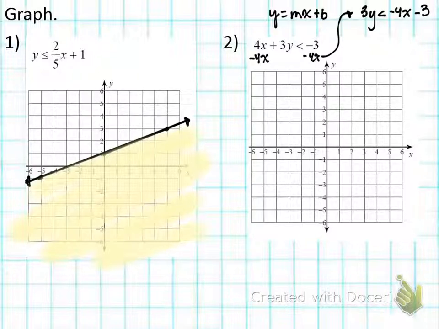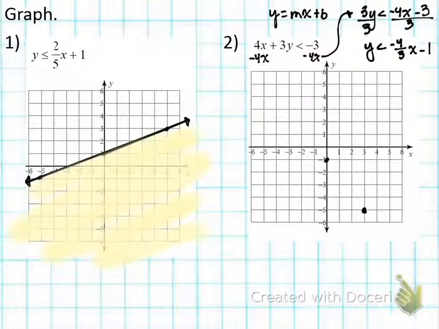Okay? That's the first thing. Is y by itself still? No, we have that 3. We need to divide both sides by 3 to isolate it. So y is going to be less than, let's see, what's negative 4 divided by 3? Well, it's negative 4/3 x. And then negative 3 divided by 3 is negative 1. Okay? Now it's in slope-intercept form, so my y-intercept is negative 1, so I'm going to plot a point here at negative 1. Slope is rise negative 4, so I'm going to fall 4. So I'm going to go down 1, 2, 3, 4, and over 3, 1, 2, 3 to here.